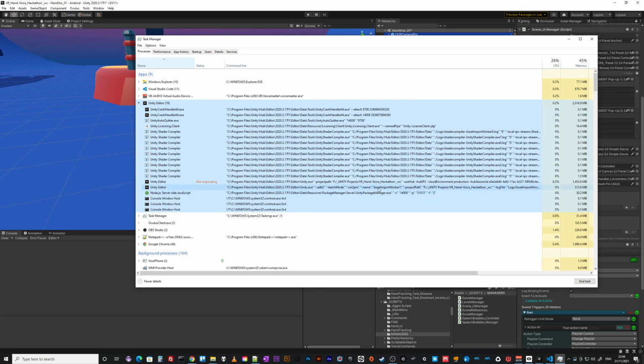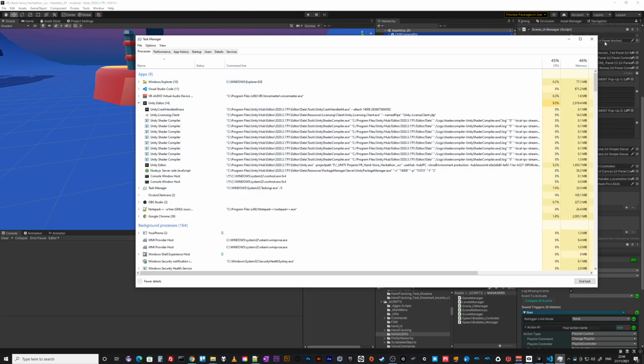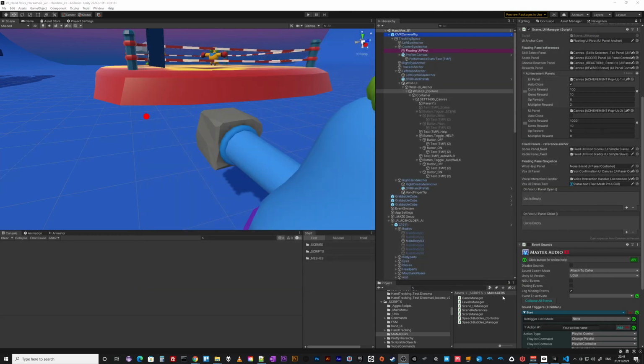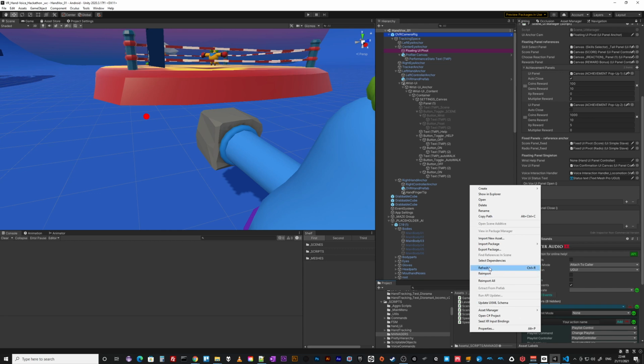It's the one that says Asset Import Worker that you want to select, and just end the task. Right click, end task, and that'll free up. It's essentially the asset importer, and it doesn't matter if you're stopping it, it will get a chance to import your assets again anyway, or if you really want to, you can do it from here using refresh.